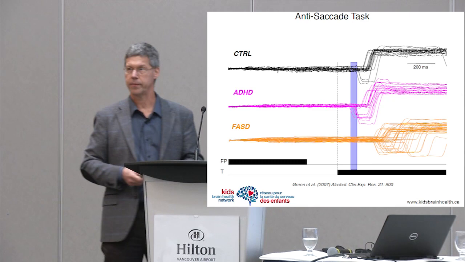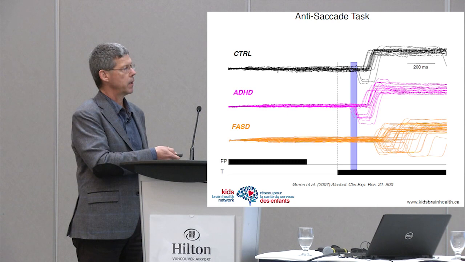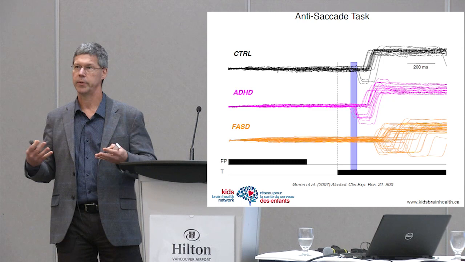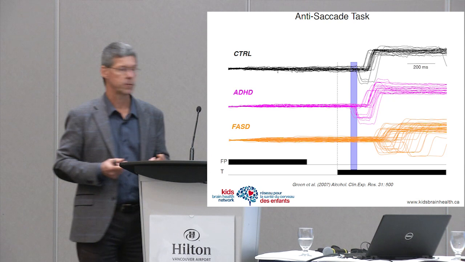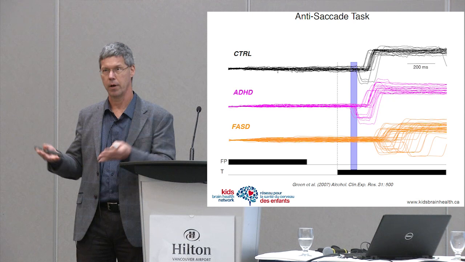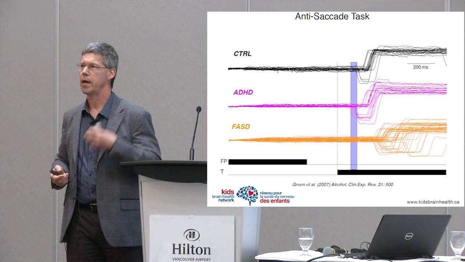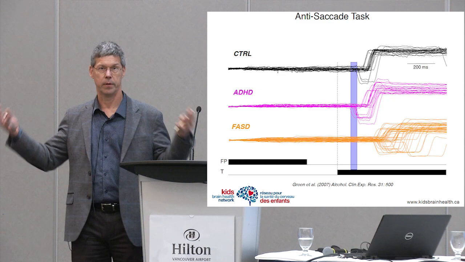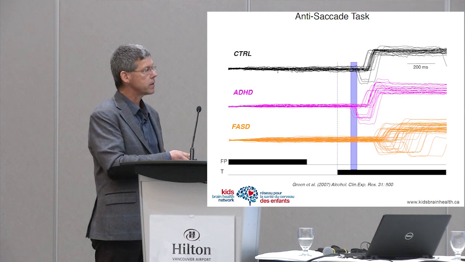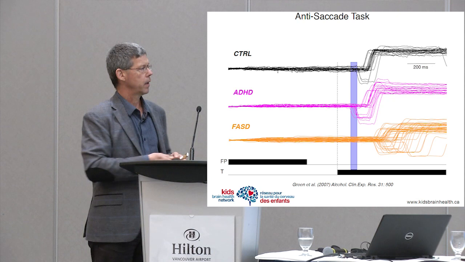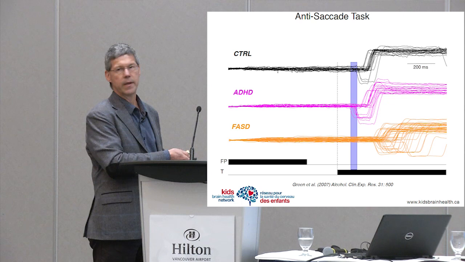This is a child with attention deficit hyperactivity disorder, and many studies have replicated this: kids with ADHD will make many more mistakes than typically developing children because of some dysfunction in the frontal lobes that allow them to control behavior. This is a child with FASD doing the same task — and you don't even have to analyze this to understand that something different is going on. We've now done these same tasks with hundreds of children recruited from across Canada, and similar studies in South Africa and Australia, finding the exact same types of behaviors.